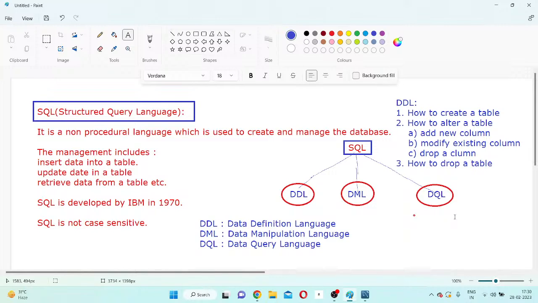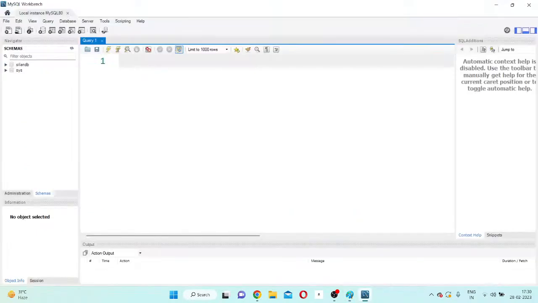Now we will go to the MySQL environment, and we will see practically how we will create a table by taking some columns. I hope everybody got clarity. So this is the MySQL environment.